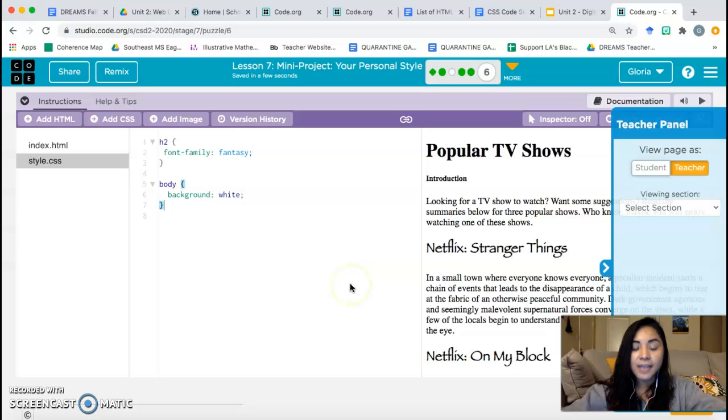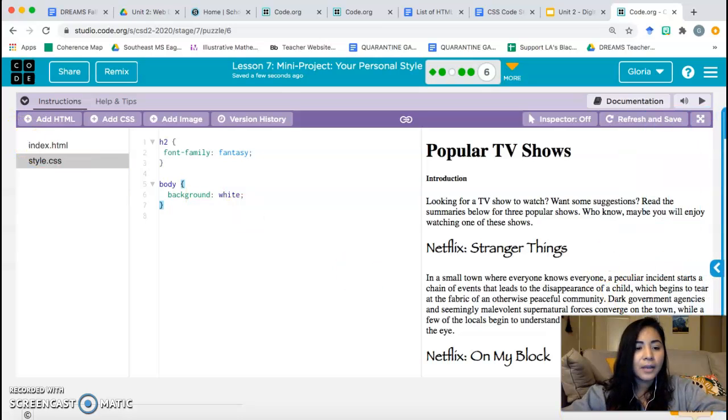And once you finish and you're satisfied, you made those 3 changes, your web page looks good, you don't have any pink code anywhere, then you can go ahead and click finish on the lesson and you're done with lesson 7. All right, so remember, I will be looking at bubble 6, which is linked to bubble 4 and 5. I will be looking at bubble 6 to give you a grade for this lesson. If you get stuck or if you have any questions, message me on Schoology, let me know, and I will try to help you out.